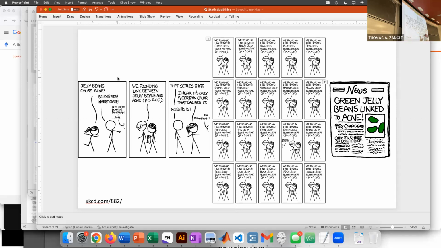Now, the joke is this is 1 out of 20 experiments at a significance level of 0.05. And so we would expect to get a result as extreme as the effect that they observed about 1 in 20 times, right? If we had just by random chance, even if there is in fact no effect. And then what they're showing here is that that would be the thing you read about in your news feed the next day, right? Scientists conclude that green jelly beans are linked to acne with 95% confidence, right? Which is the way that that would be reported.